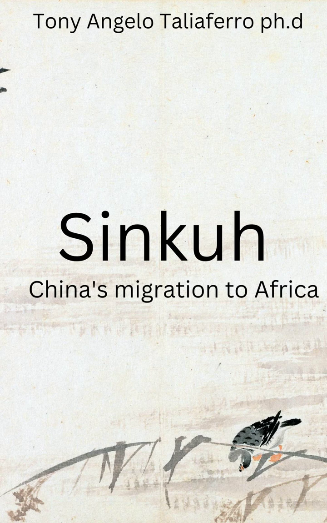Du Huan's accounts of the trade and commerce he witnessed in Africa demonstrate the importance of trade in the development of both African and Chinese societies. His descriptions of the different goods traded, including gold, ivory, and slaves, highlight the economic value of Africa to China and other parts of the world.